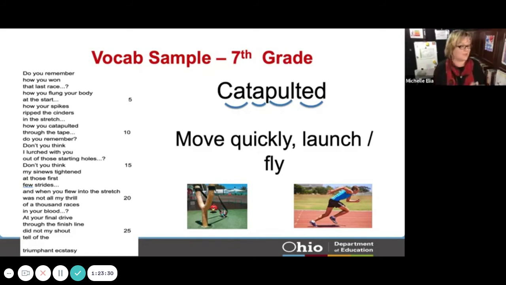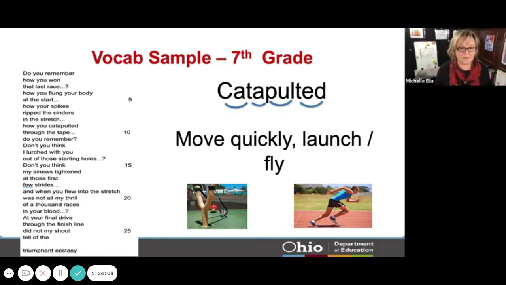Just to give examples, here I have a catapult, which is going to toss this poor little guy. He's going to toss him forward and through, or I could catapult from the starting line, and I'm going to go quickly through and from the starting line. So it's really important that we offer multiple explanations, not necessarily definitions. And that was something that Marzano talks about, Beck talks about. It's not about defining the word as it is explaining the word.